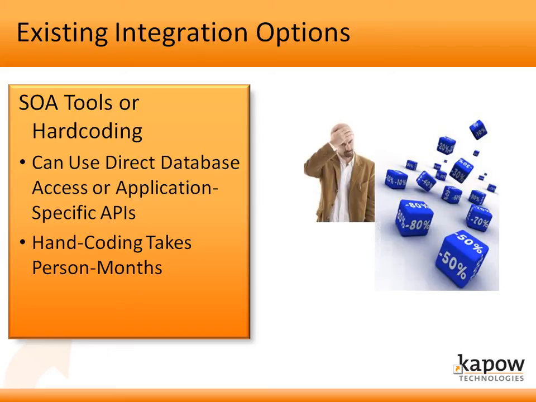What are the alternatives to using Kapow? These are well known. You can use existing SOA tools, or you can write your own hard-coded code in a programming language. Either way, you're going to have to hit the database directly of the systems that you're integrating if a database is involved, and that's even if you have access to such a database. Or you're going to have to learn application-specific APIs. In the case of SAP, you have to learn their BAPIs in order to interface with their system.